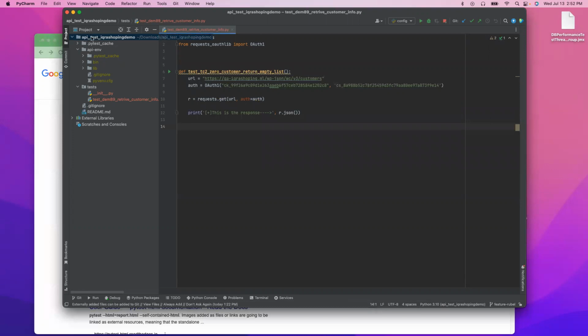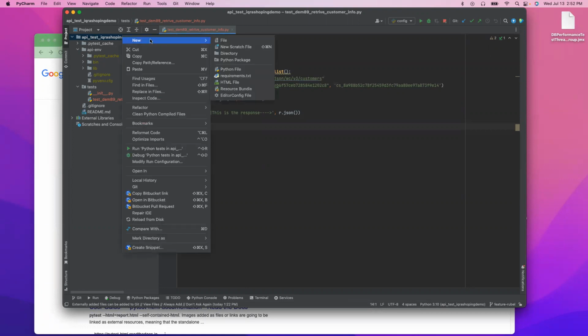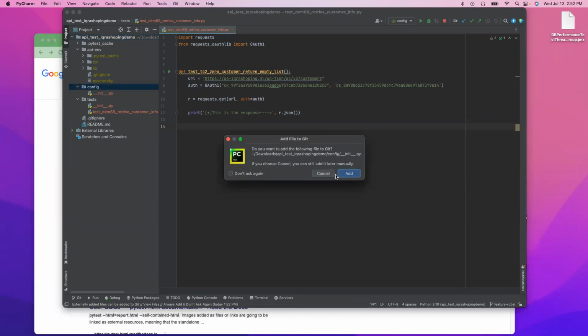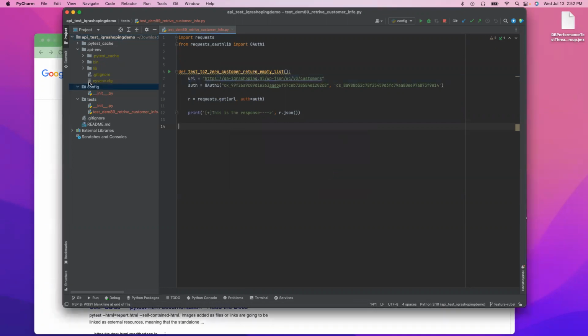So I'm going to right click on the project, the root level, right click, new Python package. As I said, name of the package, I say config. And how do you know that you created a package? You see the __init__.py.